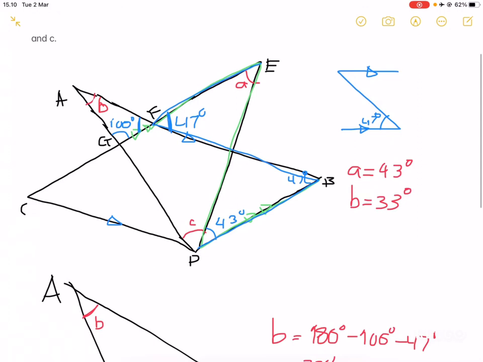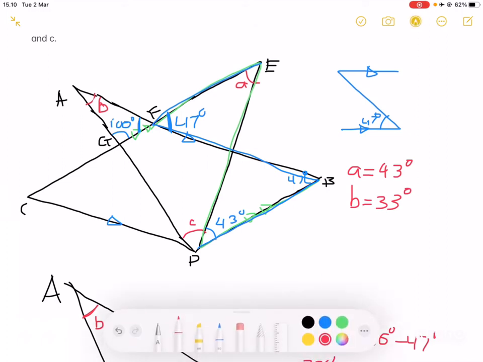Now next we're going to find C, and solving C needs something to do with parallelograms and opposite angles and stuff like that. So first we can just have our first clue for C by looking at this segment AB and AP and PC. And since we know AB is parallel to CP, and we know B is 33 degrees, and this segment by alternating angles must be also equal to 33 degrees.